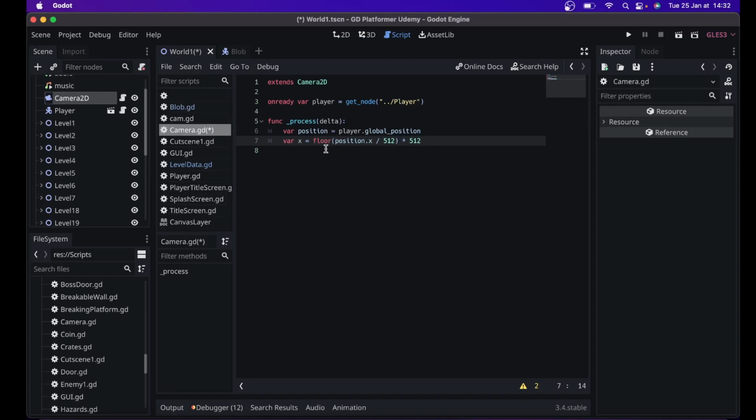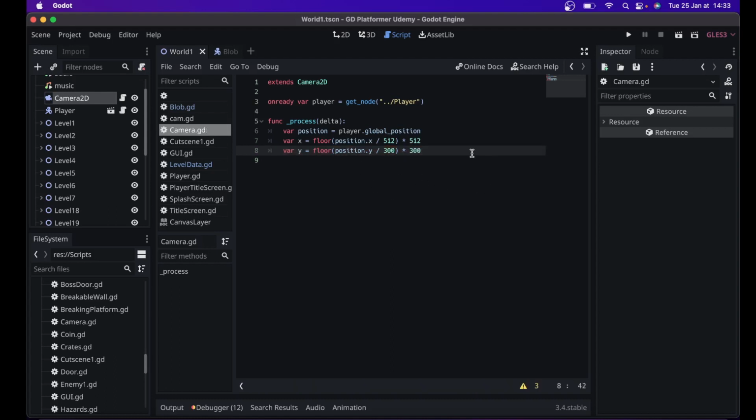So if you have a number that is a decimal, for example, if the result of this was 1.25, it will round it to 1. If it was 1.75, it will round it to 2. That's basically what this means. And so now I just need to copy that, but just change this. And here I'm going to say Y. Here I'm going to say Y. And here I'm going to write 300 by 300.